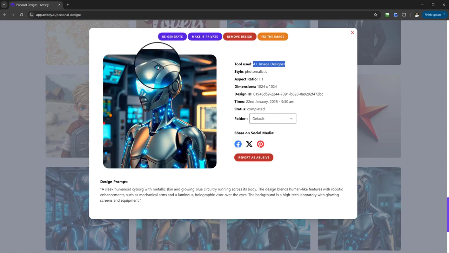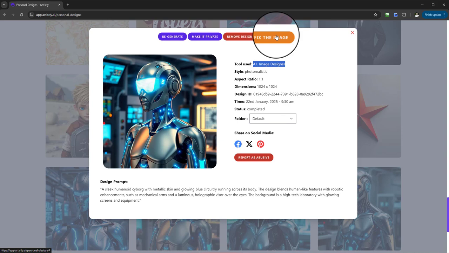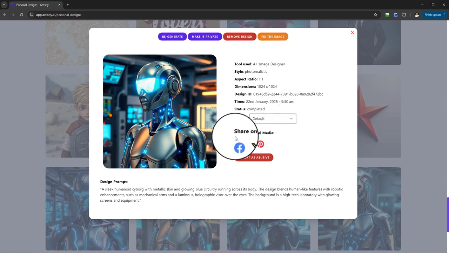Say for example, you can go ahead and regenerate that particular design, or if there was a hand or maybe some text, if there were some kind of challenges, or maybe a blurred hand, or maybe the text may not be the best it could be, you can always train up the AI and have it fix the image, so you could reproduce it but enhance or fix any issues in that image. Okay, you can use it as many times as you want. And then you also have the ability to share on social media, whether it's Facebook, X, and Pinterest.